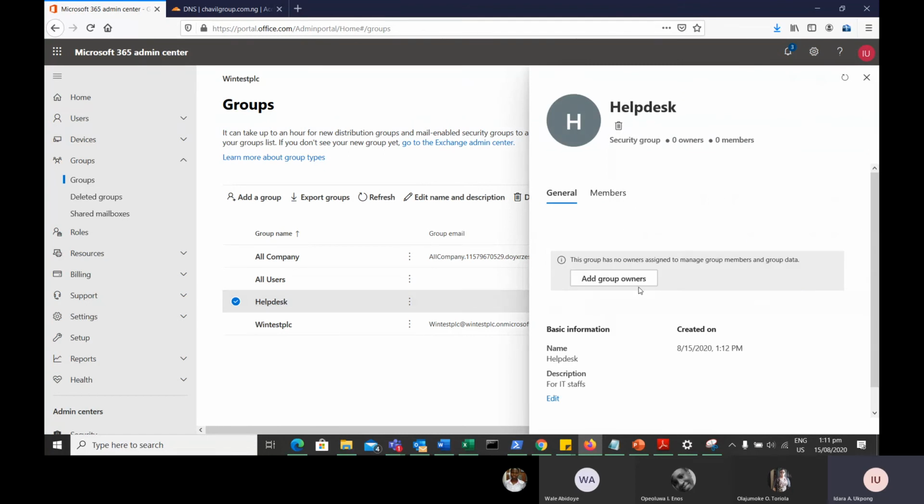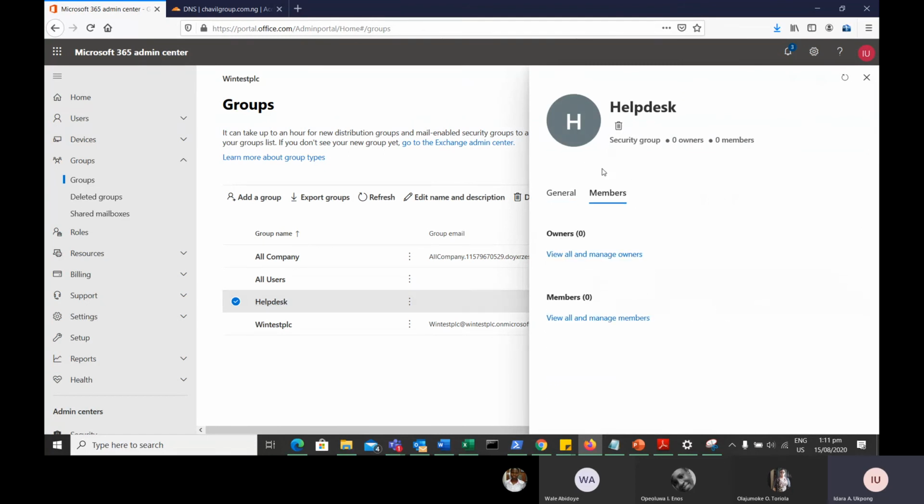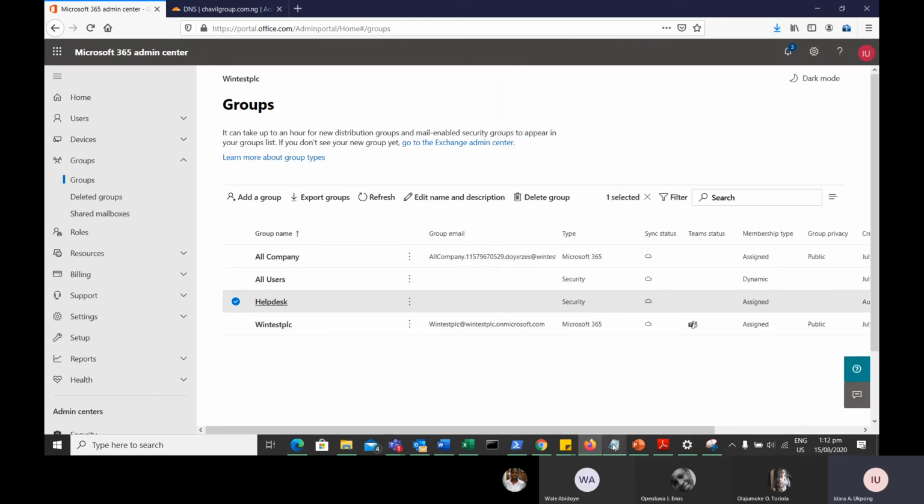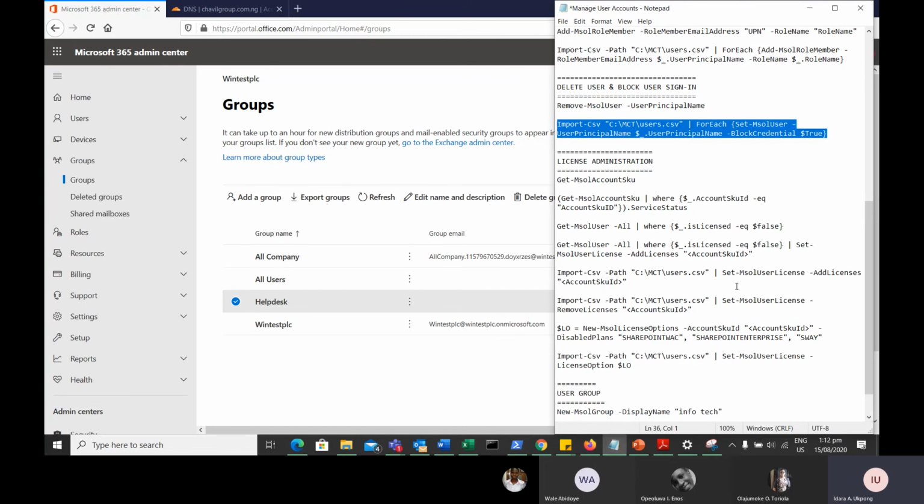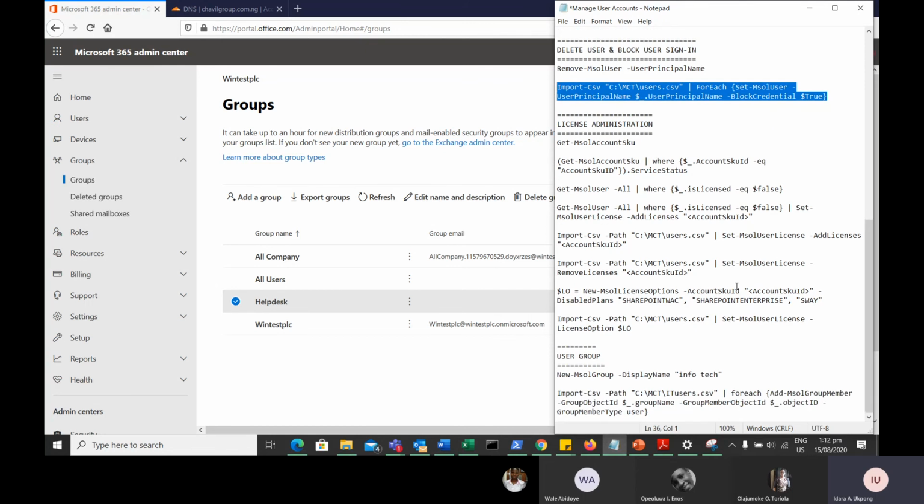And I want to add my IT staff to this group. I can check to see who are the members of this group at the moment. I don't have any group owners. I don't have any group members. We have 0 group members, 0 group owners. I can add them using the GUI one after the other, but I might not know the total number of people in the IT department, or it might be stressful because there are like 50 users in the IT department and I want to add them to a group like this. How do I do this? Using PowerShell. Okay, we'll see the command that we can use to add users to groups using PowerShell.